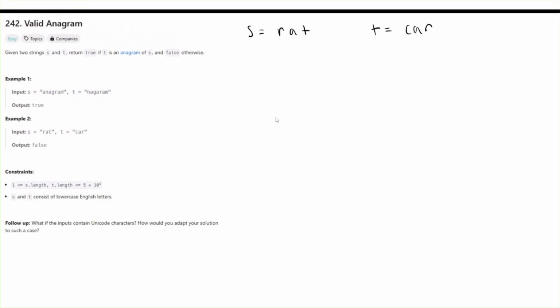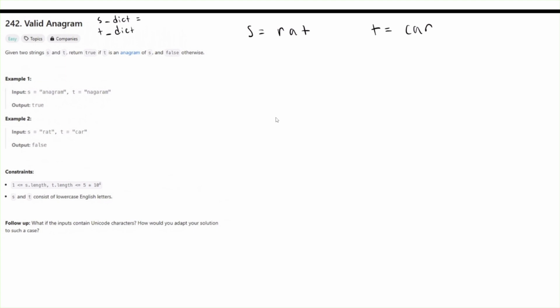But we're going to be storing things in a list, and this list will essentially have every index represent a letter of the alphabet. So here we'll have s_dict and t_dict.